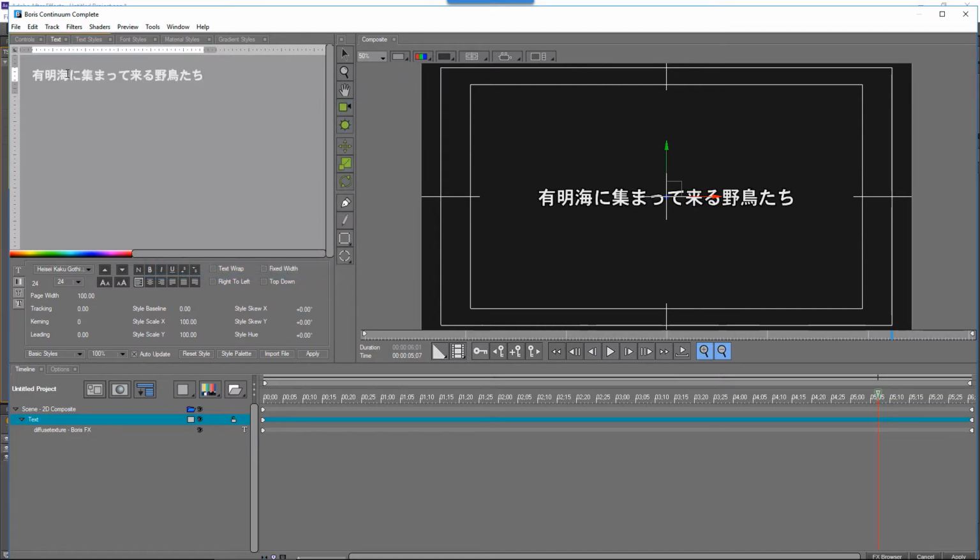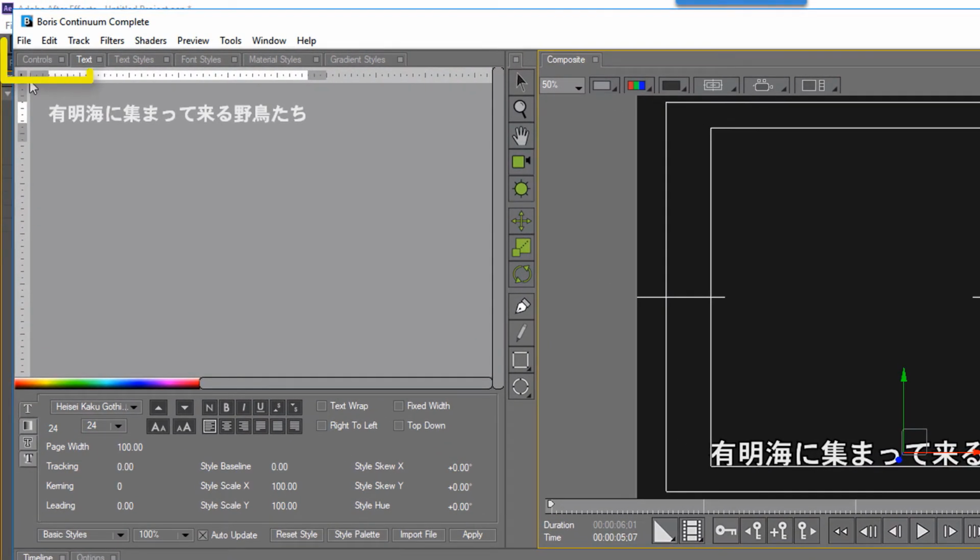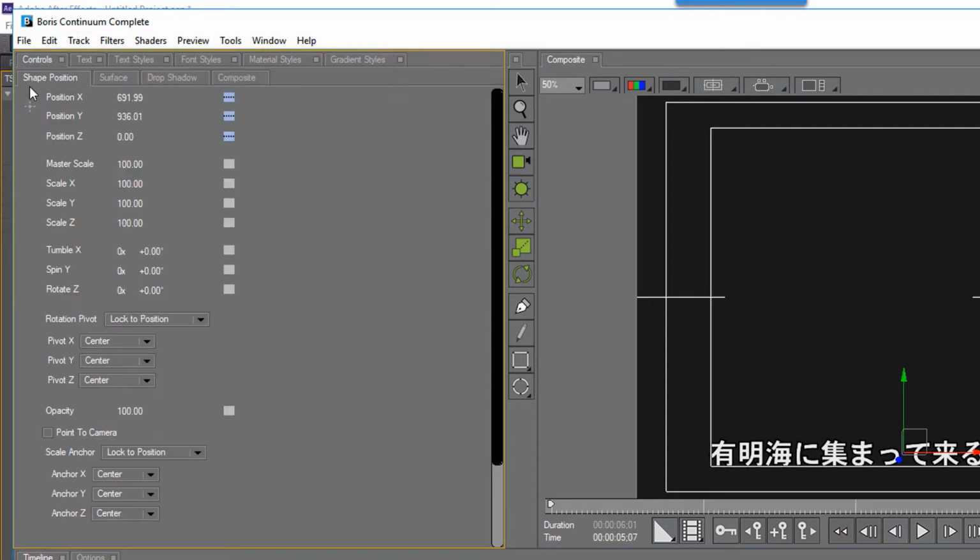I want to move the text down into the bottom left-hand corner of the title safe area. The way I use most often is to go to the interactors, not the X or the Y, but between the two, so this little yellow square appears. Left-click and drag this down into place. If I wanted to nudge this more accurately, I can now go to my control panel and use the mouse scroll wheel to fine adjust.